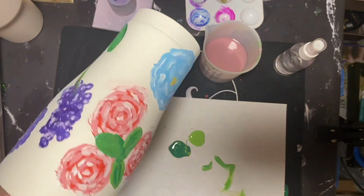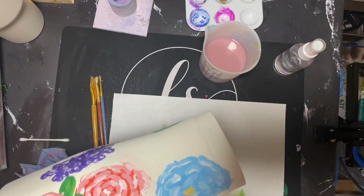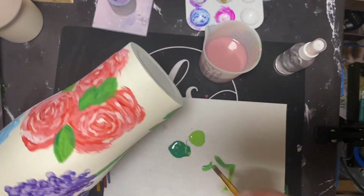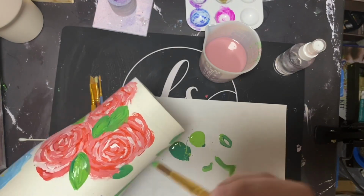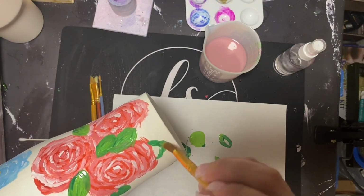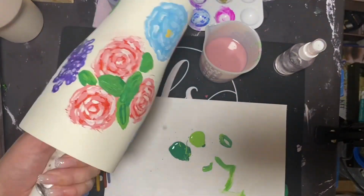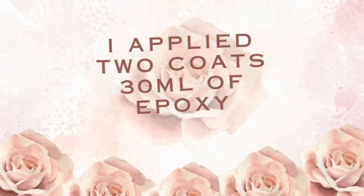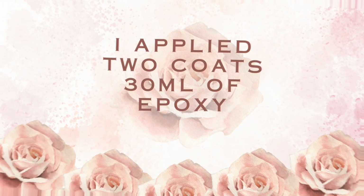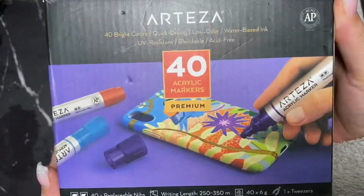You guys, I'm so sorry I'm out of frame. I was seriously trying to concentrate so hard on these dang leaves. But in the end, they turned out super, super cute, and I was super happy with the end result. We let this dry, and once this was dry, we moved on, and I applied 2 coats of epoxy, and then we were ready to come in and add our fine details.